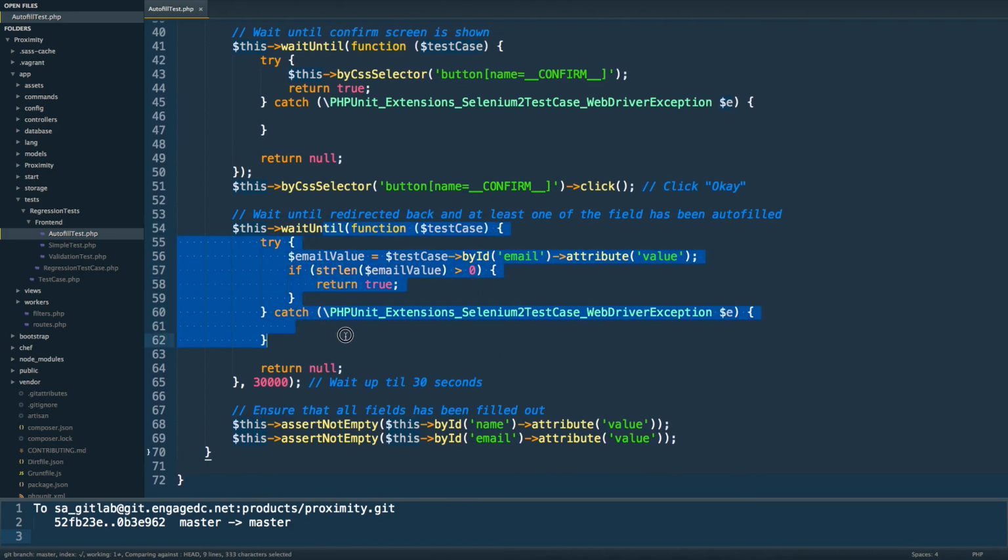The wait until function is pretty flexible, and you can do a lot of things. You just need to find a way for Selenium to detect a change. You can actually use Selenium to hook directly into JavaScript if you need to. After all, it's what you're using under the hood. It's using JavaScript to click on the button and stuff like that. So in the function, you just replace the body with something that will hook into JavaScript and check if the condition is true or whatever you're looking for.